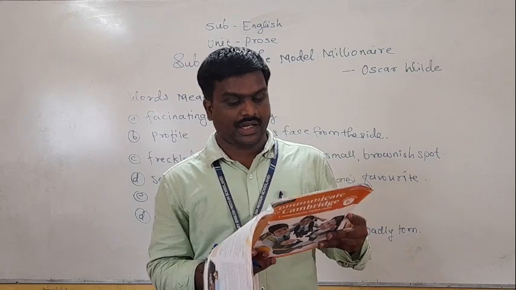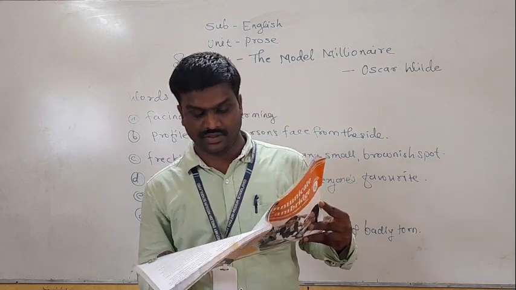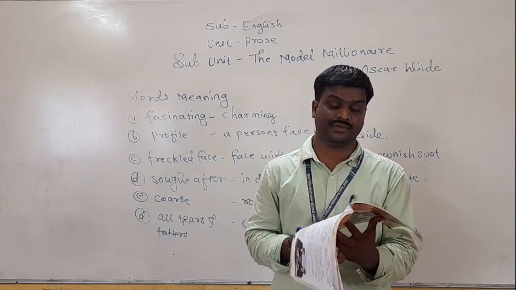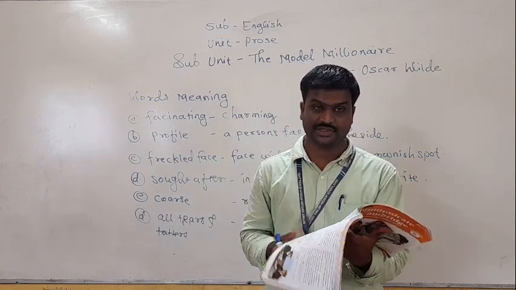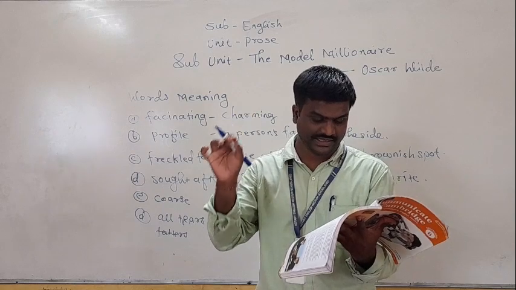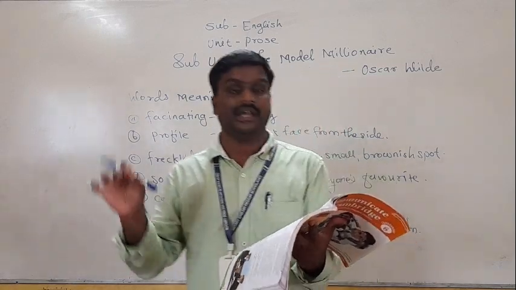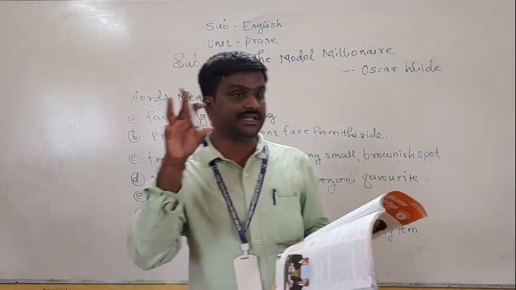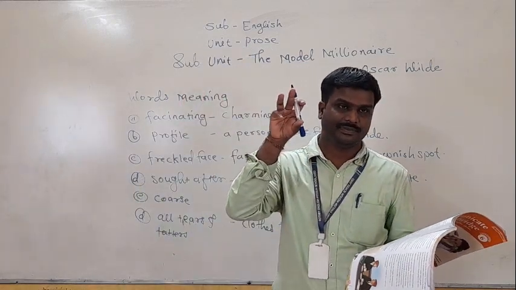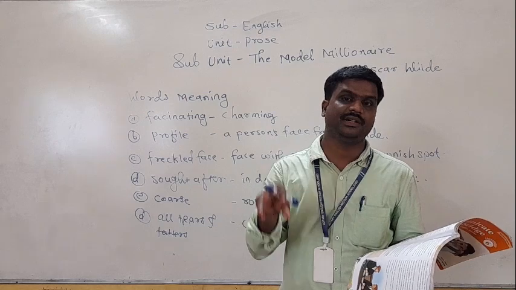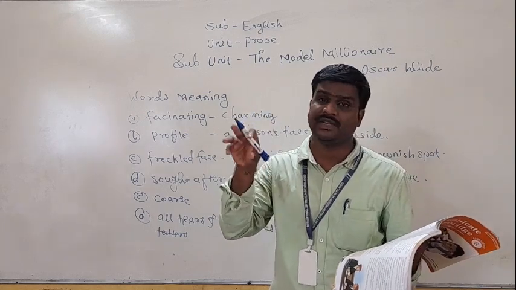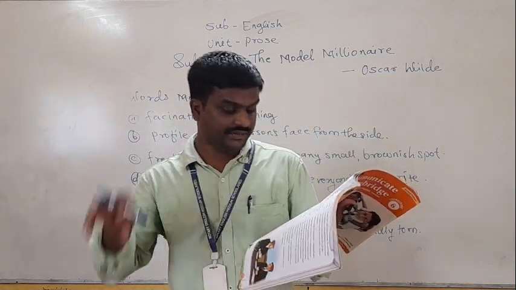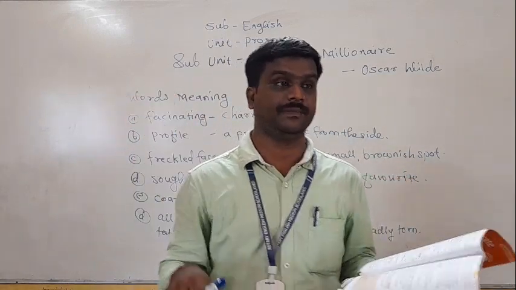He looked so forlorn. Forlorn means here sad and lonely. He looked so forlorn and wretched. Note down the meaning. Forlorn means here sad and lonely, and wretched means here very unhappy. Means that poor man, poor beggar was so forlorn. Means he was very much sad. He was very much lonely. We can say he was very much lonely. Okay.